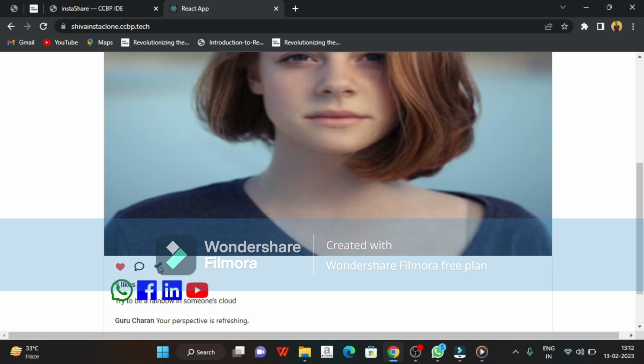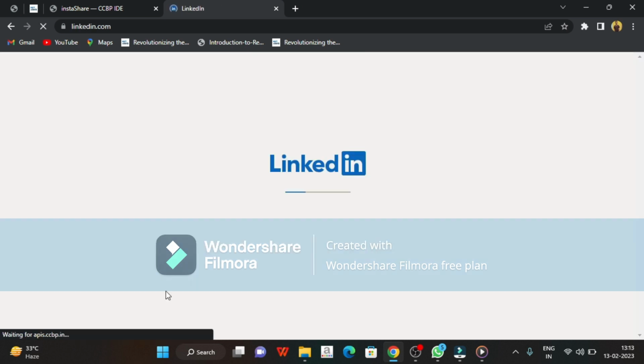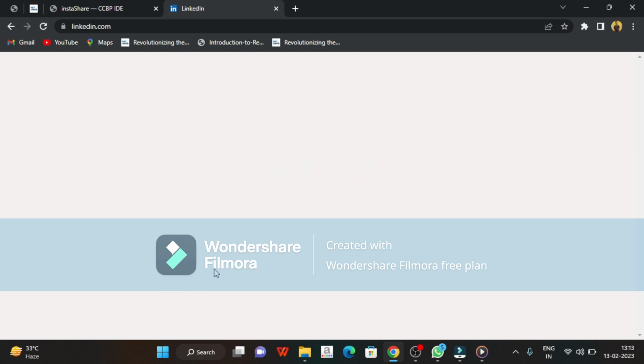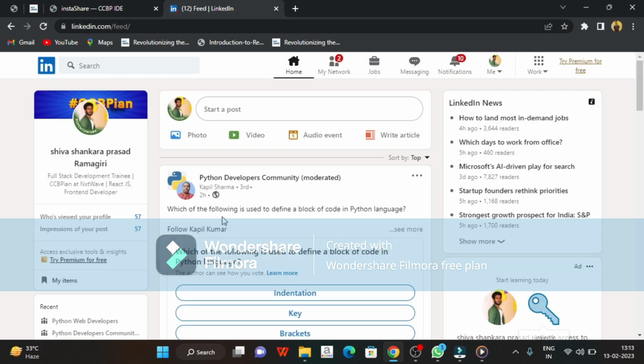When you click on the share button, it will open different applications, so I can send this post to friends or on any social platform. If I want to share this post on LinkedIn, I click on this LinkedIn icon, and it will open the LinkedIn page. So that's fine, right?